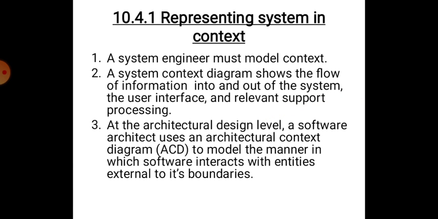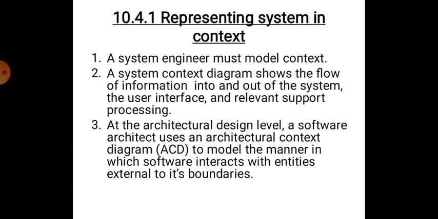Now let us go for the next subtopic, that is representing system in context. Students who have studied, when you go in for architectural design, we must define the system's context. Point number one. A system engineer must model the context. Point number two. A system context diagram shows the flow of information into and out of the system, the user interface and relevant support processing.